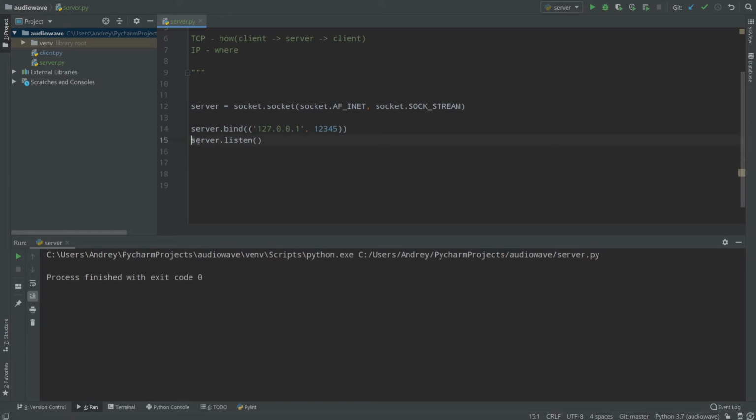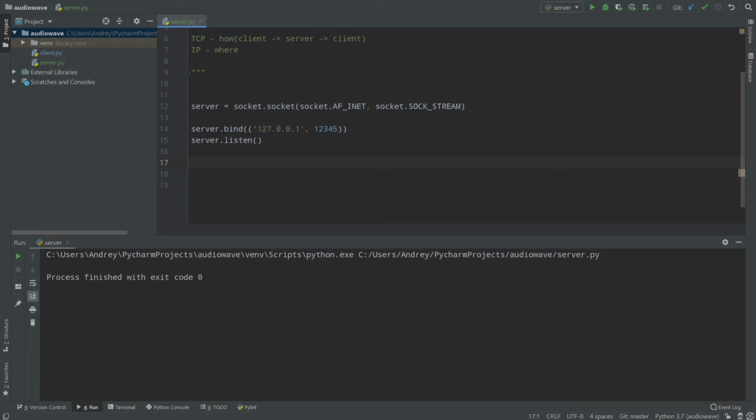So if you want to work with your clients and you don't have server.listen in your Python script, then your clients will not be able to connect to your server. But if you have server.listen, then they will be able to connect. That's it. So today I'll just connect one client because there are lots of things I need to talk about. And in future videos, I'll explain how to make non-blocking sockets, how to work with different clients, threading, and I think I'll talk about these things. But for now, I just accept one client, send a message to that client, and receive a message from that client. That's it.